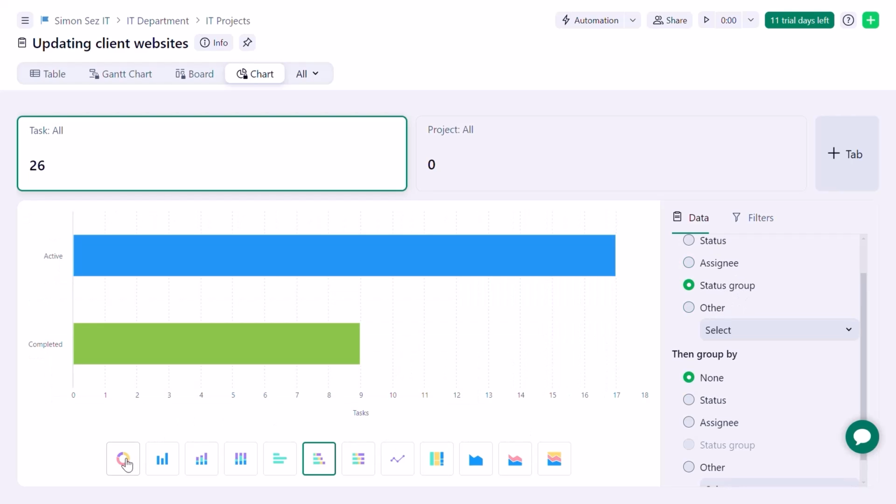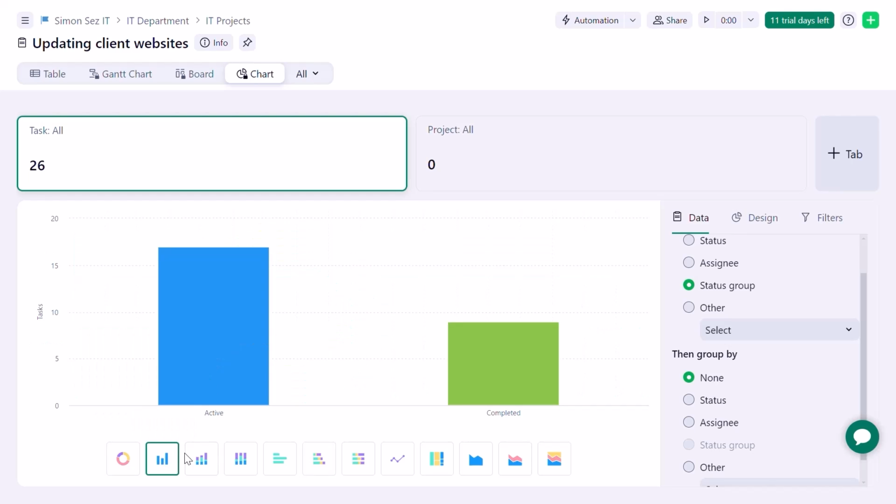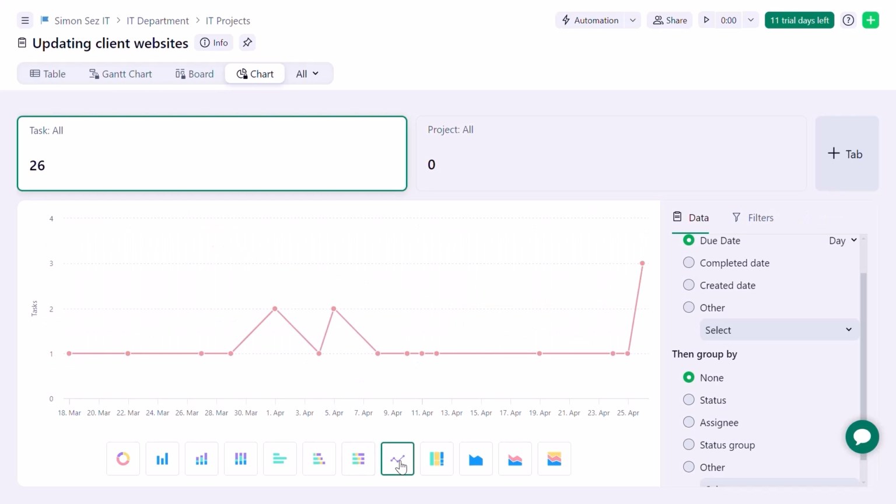And now I have different chart views. So maybe I want a donut chart. Maybe I want this view over here, a column. Maybe I want this view over here of stacked columns. Maybe I want this views. Maybe I want a view like this or this or this. So now this is something that is fun to play around with, of course, but it allows me to really view my work in a specific analyzed manner. And it helps me make decisions, especially in the long run, especially when you're near the end of the project and you're pressing for time.